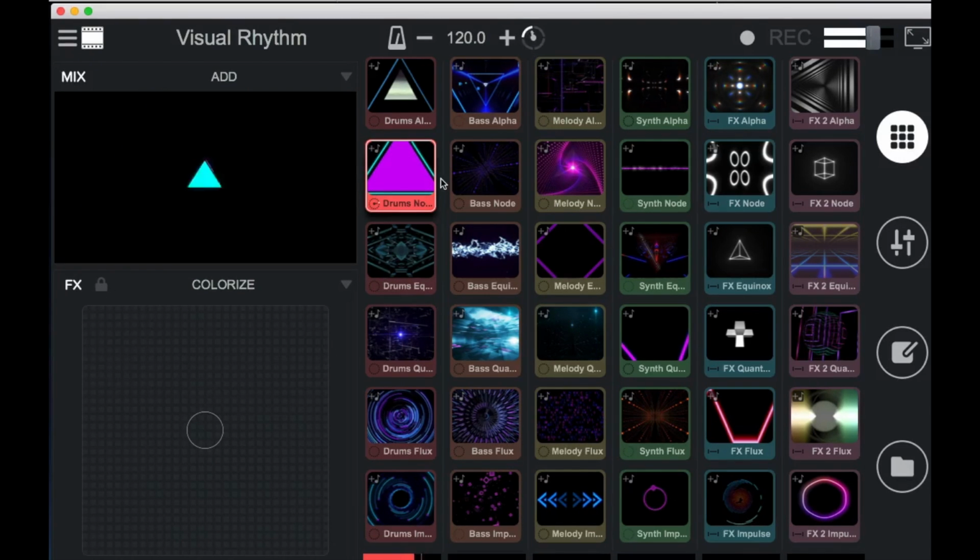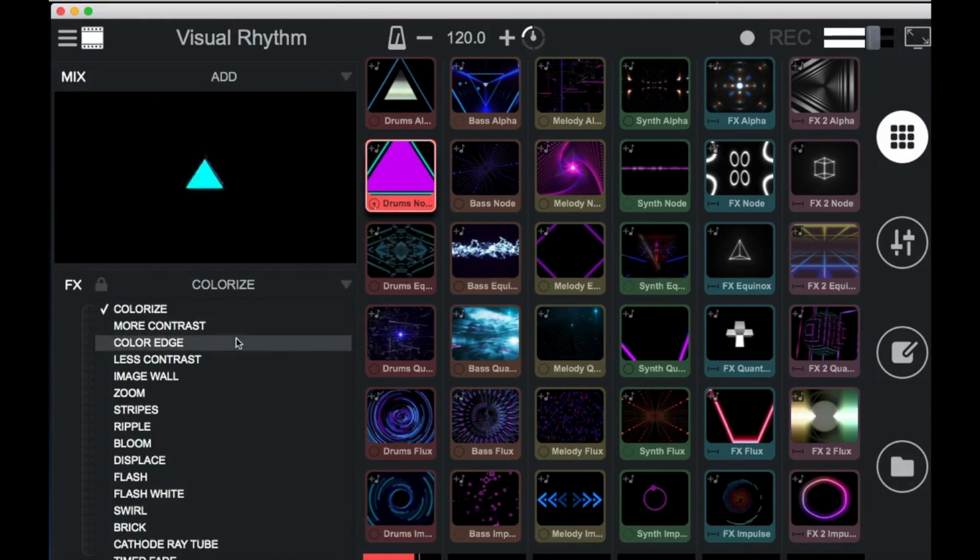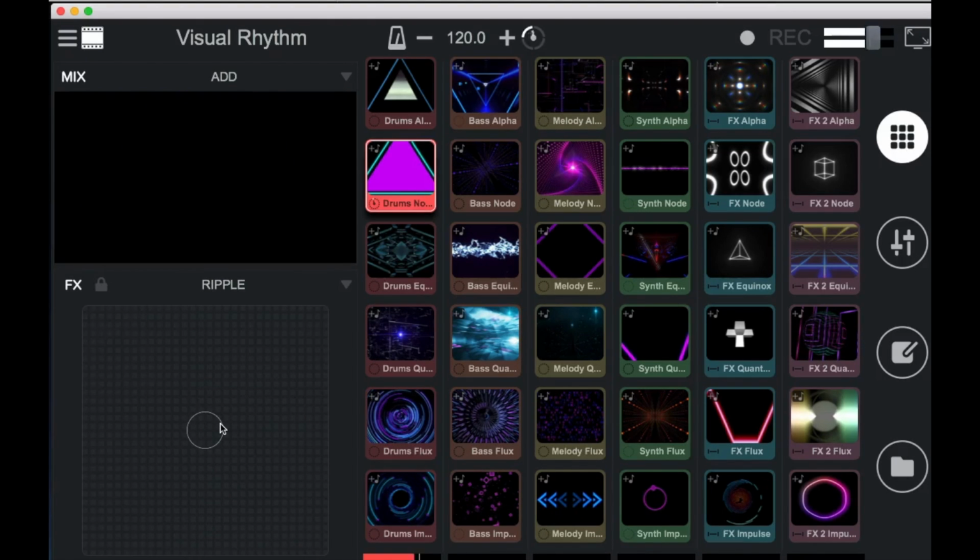So let's say I'm playing this clip over here, and I choose an effect, let's say ripple. If I choose the effect over here in the drop-down, I can just left-click on this XY pad here with my mouse, and I can modify it, just like that. Let's try launching a different clip.